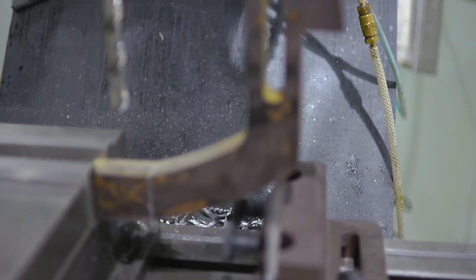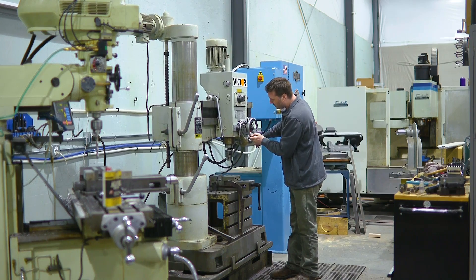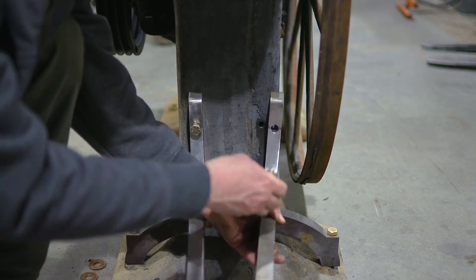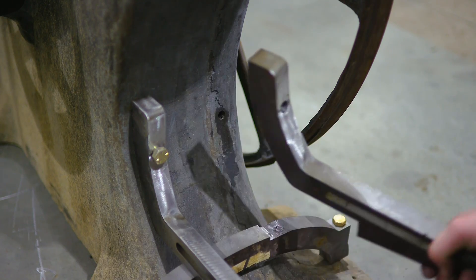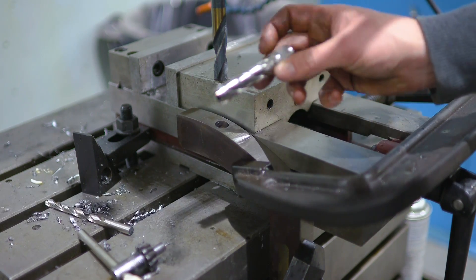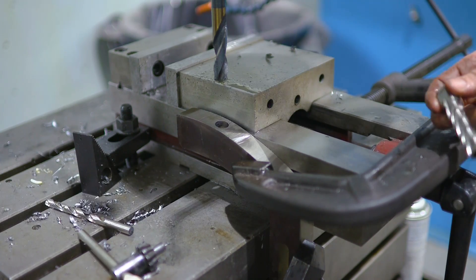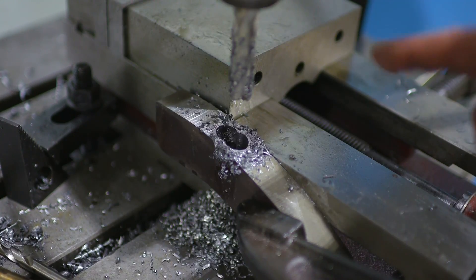This was supposed to be an easy hole, but I quickly found out the bracket was hitting the head of the milling machine. This hole has been a real pain, so I ended up switching machines to make it easier. I also screwed up and noticed that these holes were not drilled perfectly horizontal in the bandsaw, which caused my parts to be askew when I went to assemble them. The simplest way to fix this is to make an oblong hole. It's really difficult with a normal drill bit, but the solution is to use this tool right here called an annular cutter — it's designed to cut overlapping holes. I'm going to come down a good half a hole, pop another hole in there, and we should be good to go. You could also do this with an end mill, but this is the correct tool for the job.